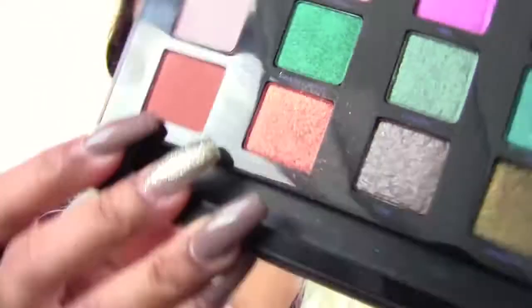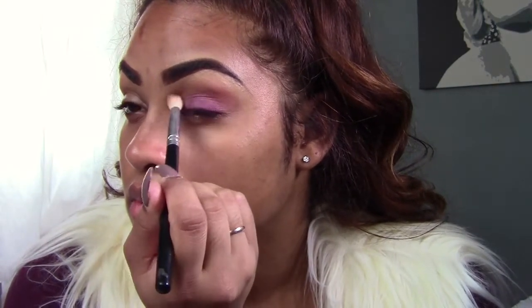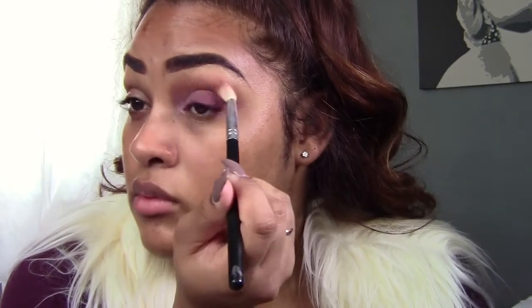Now I'm taking a blending brush and I'm going to pick up this shade. It's called Bitter, and I'm using this as my transition color in my crease. Now I'm just going to use that to blend and buff the harshness of the eyeshadow that I placed on the lid.